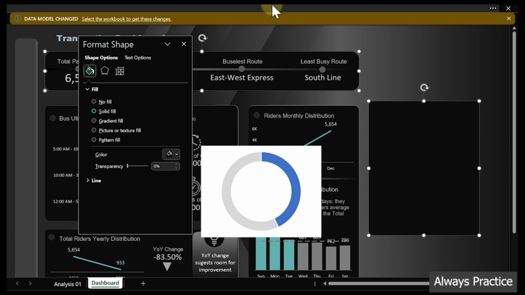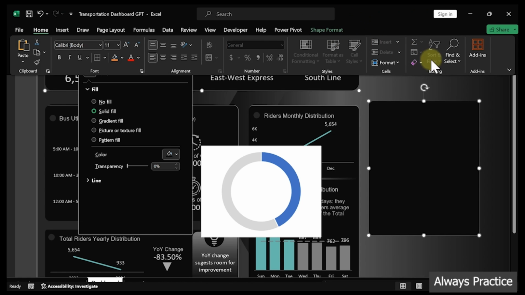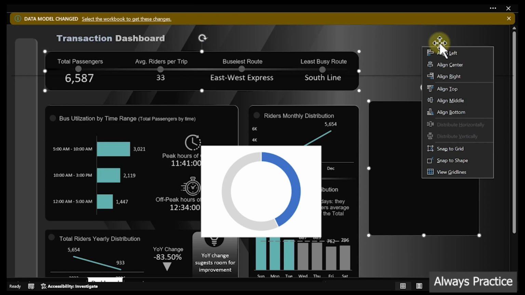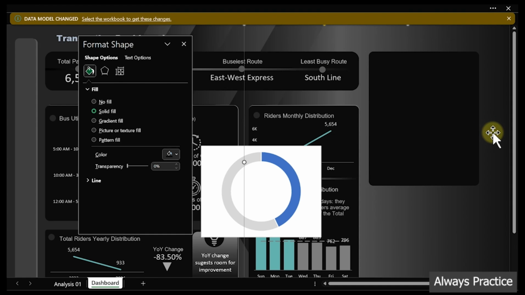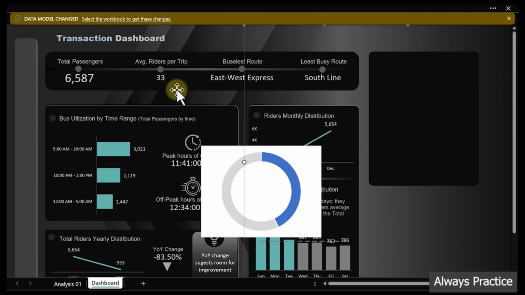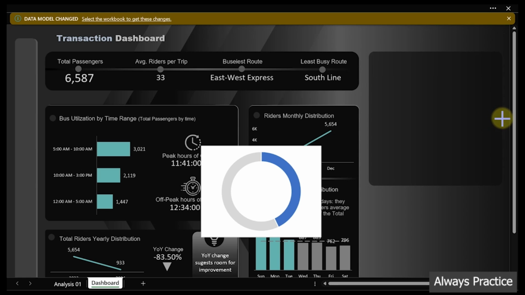Once it has been selected, go to the top ribbon, go over to your Shape Format, go to Align, and choose Align Top. Beautiful. So we have aligned the top and this is cool. This particular spacing we have right here is okay. So I can select this now and adjust it this way.